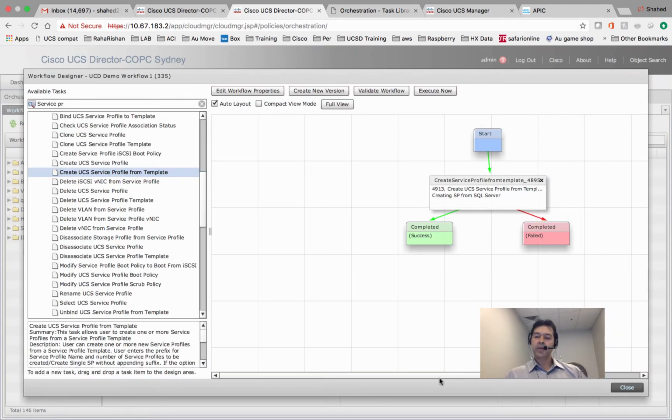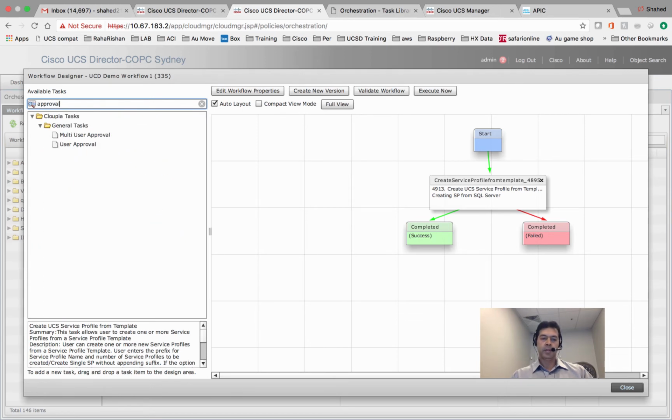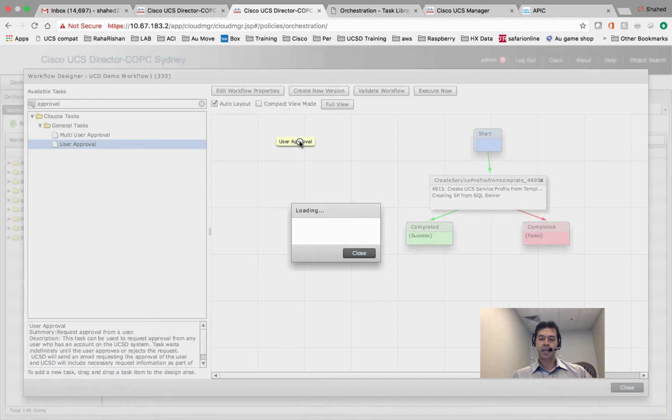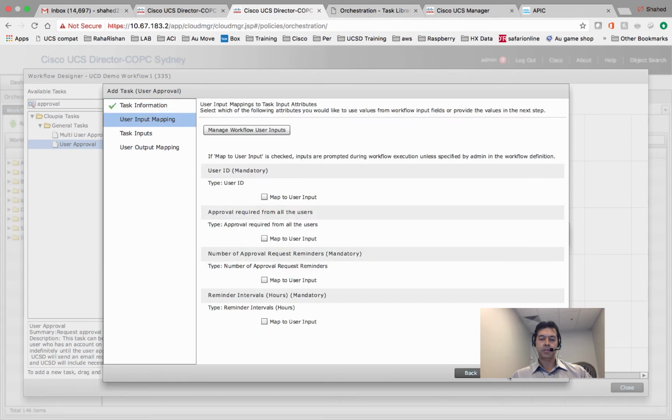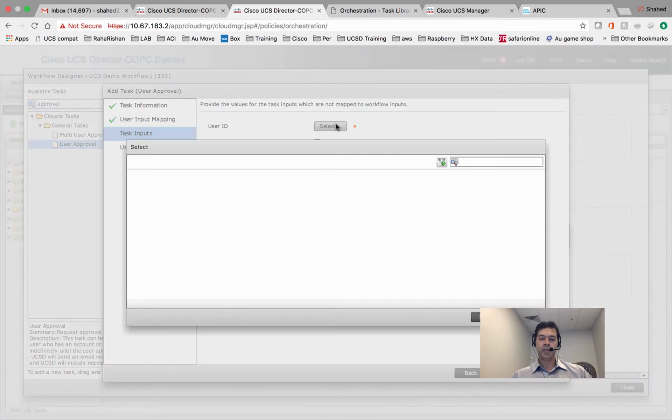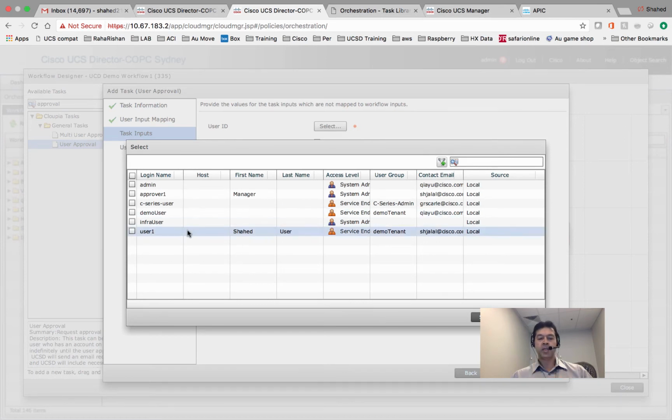All right, now we have our service profile template. The first task is ready. Next, I was talking about the approval, right? So let's go to the approver. Your service profile is ready. I could do multi-user approval or single user approval. For now I'll just keep single user approval, and this just points to your management approval. So you come here and select the approver. That approver has to be an account in the UCS directory, otherwise he cannot log in and approve.